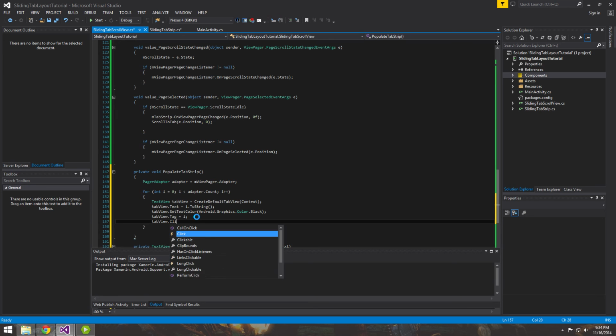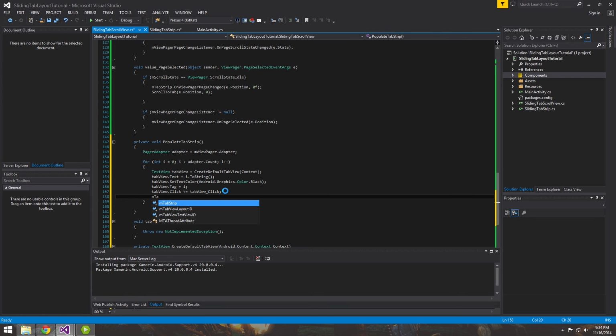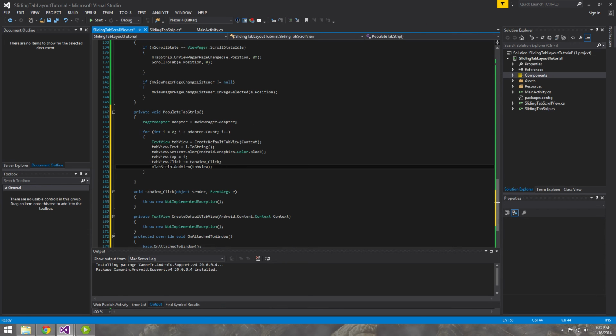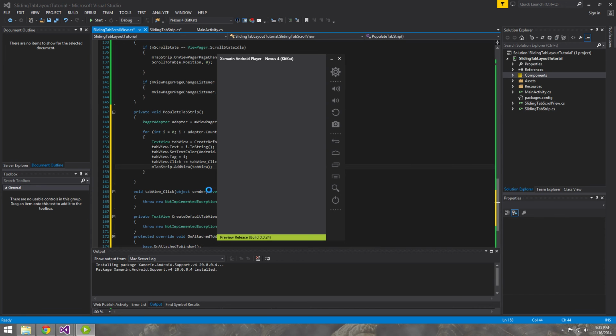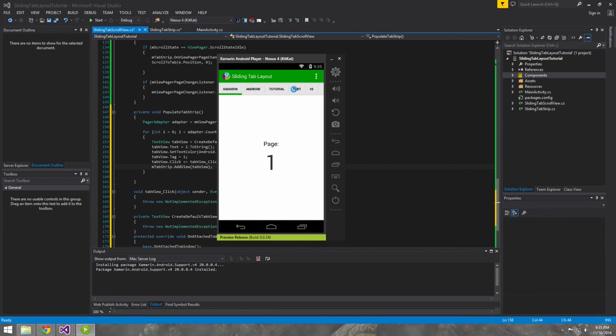And I'll show you that right now. So we want to register a click method with this, and this click method will fire whenever it's clicked, okay? And the last thing we want to do is we want to actually add this view to the tab strip, okay? So let me show you this, guys. Okay, so here basically is what's going on: notice that when you actually click on a tab, it takes you to that corresponding page, right?